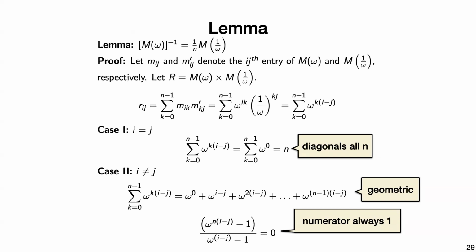I want to skip this proof. You don't need it, but the high level idea is that you don't actually have to compute the inverse. The inverse has this really nice structure: it has the same property as the original omega, but you just go backwards with this tiny normalization factor. So in some sense, it's free to get this inverse, and you can apply the same strategy again.